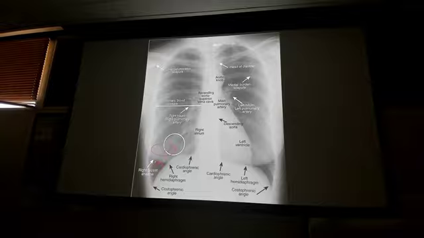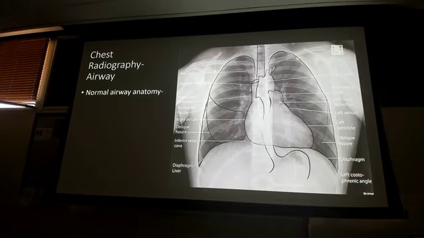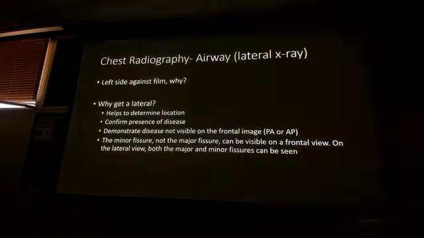Pay attention to your anatomy. Pay attention to what you're looking at. If it's a female patient, it's likely a breast shadow. So the rest of this is showing you more anatomy in that area. Okay, remember the white lines are vasculature, not bronchi. Here's another normal airway anatomy. I do this in the beginning so we can get to the end and just kind of roll through.